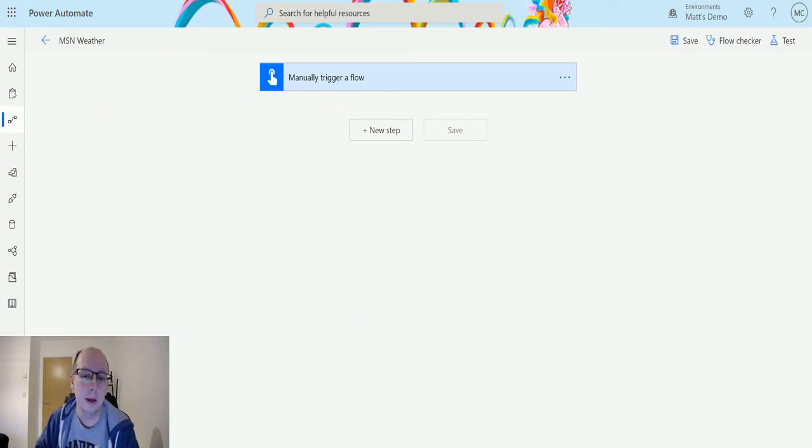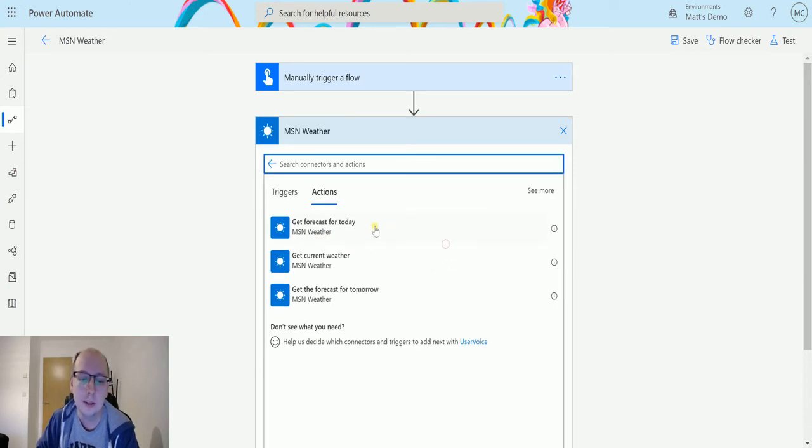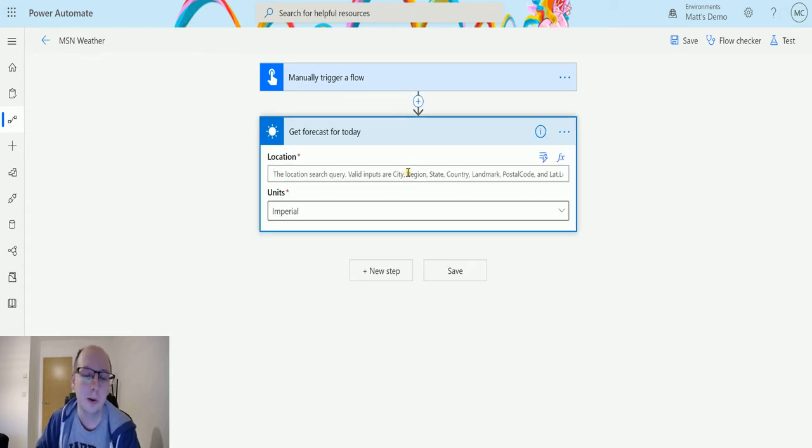So in Power Automate here, I have a manual trigger that I've set up for this flow, and then I can click on New Step. Then I can go to MSN Weather. The reason for choosing this one is because it was one of the ones in this line of connectors, and I just thought, hey, I've not done anything on MSN Weather. Let's learn about that. So I did. There are a list of actions here. There's 3 actions, and this is the one we're going to look at today, which is Get Forecast for Today. You could just stick your head out the window, but we still all look at the weather, don't we?